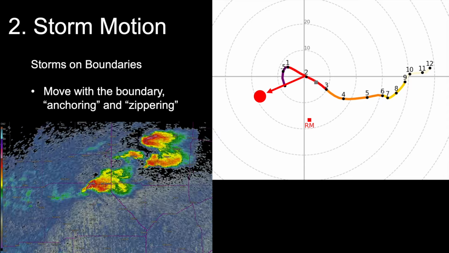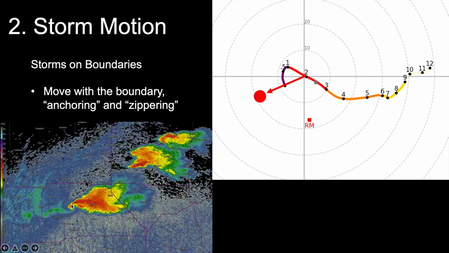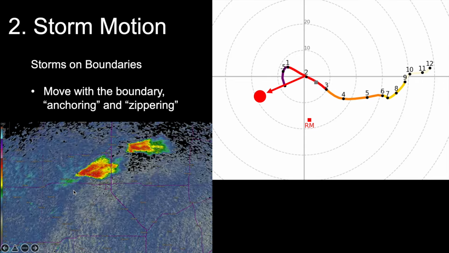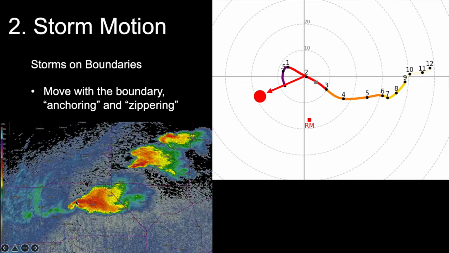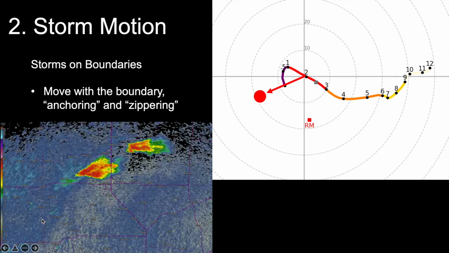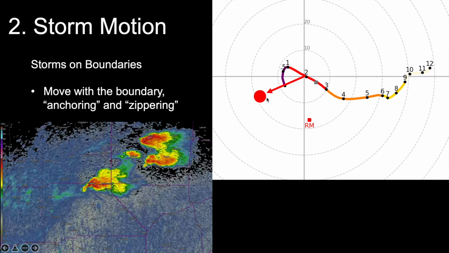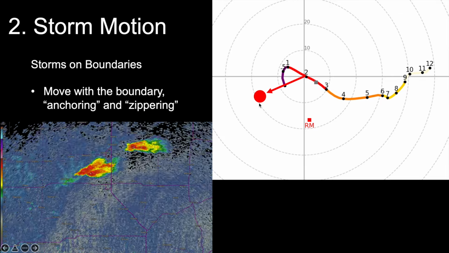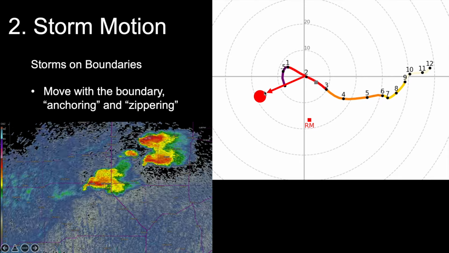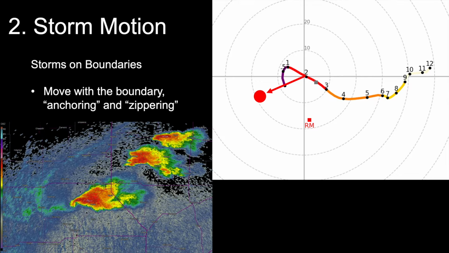And so one example of this would be storms or supercells on boundaries. These storms move with the boundary. They're tethered to this boundary that can do its own thing if it wants to. These storms can anchor and then even zipper down like this one does to the southwest once it gets a strong enough cold pool to propagate the storm downward. And so the thing about these forced motions, these boundary motions, is that the supercell moves in a way that really is not predictable using the hodograph. You can't predict this westerly motion here with the shape of the hodograph alone. We need that information. We need the boundary.